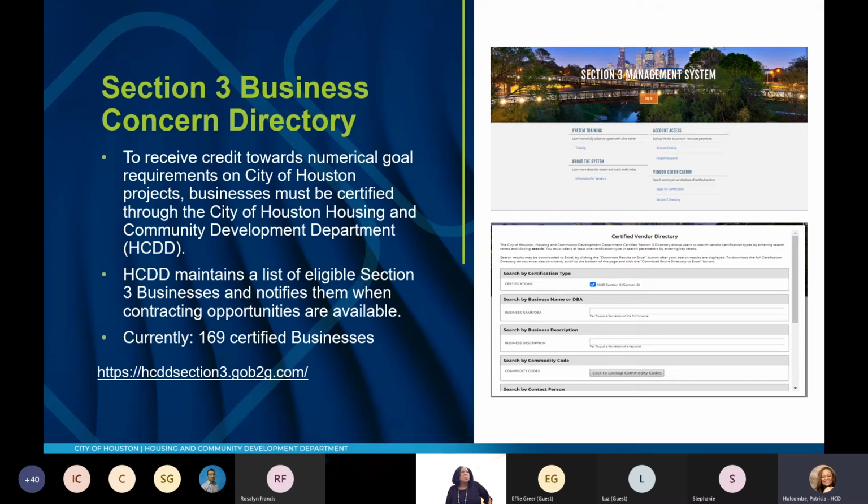You'll see the Section 3 management system. You'll go down to where it says vendor certification, and then it has Section 3 directory. You'll click that, then you'll see the screen at the bottom here, and you can search for a particular company, or if you want to look at the entire directory, you have the choice to look at all our certified businesses.